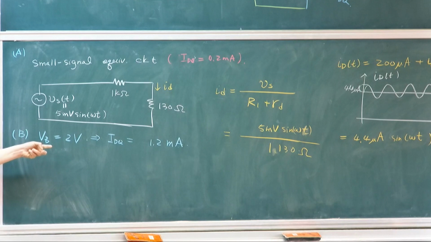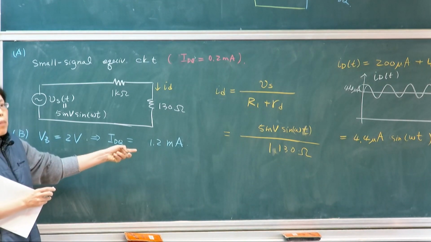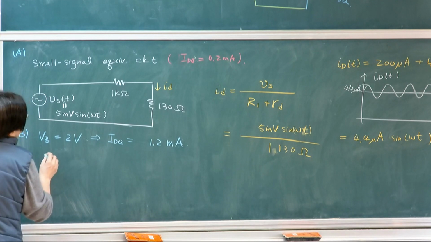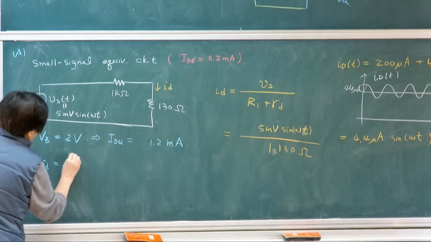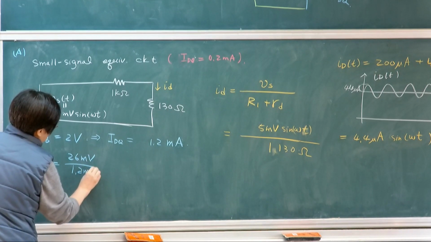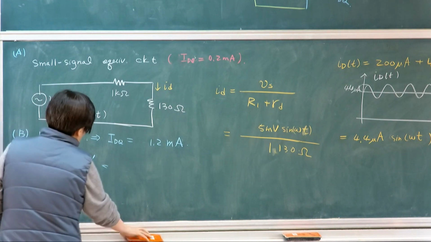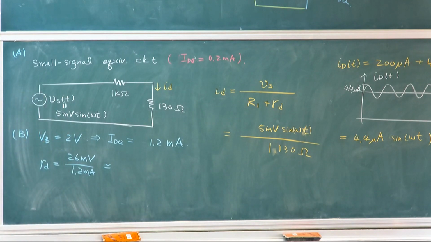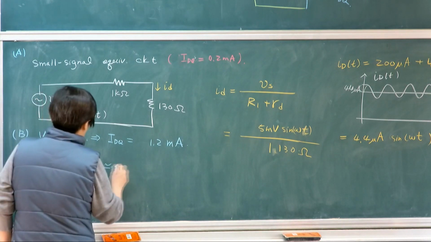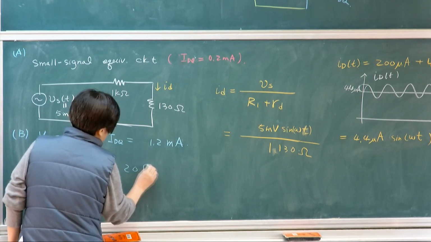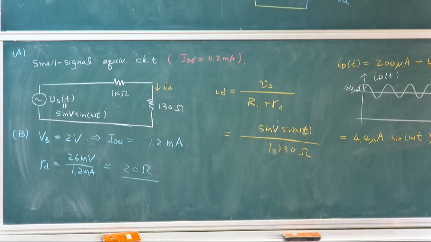So what you do is, if I'm changing my biasing point, I'm changing where my biasing current is, or increasing my biasing current if VB changes to 2 volt. Then I'll get an rd of 26 millivolt over 1.2 milliamp. You get something closer. I don't have the number, I just arbitrarily came up with this. But this will give you something close to maybe 6 times 2, about 20 something ohm. So it'll be approximately around 20 ohm.